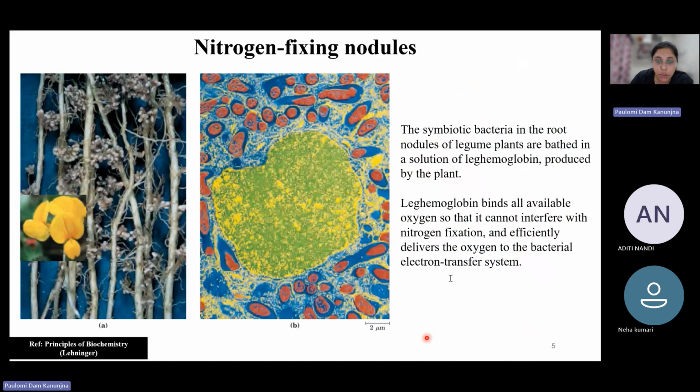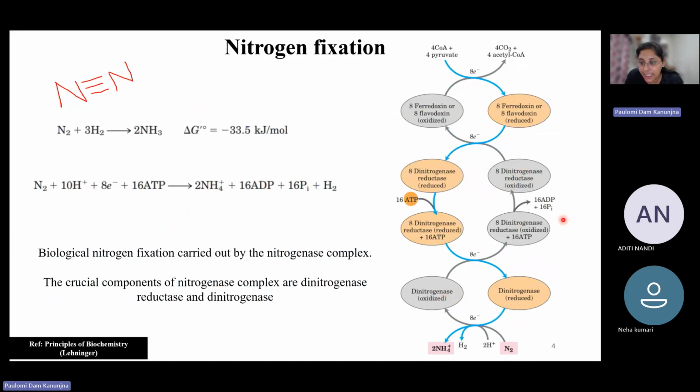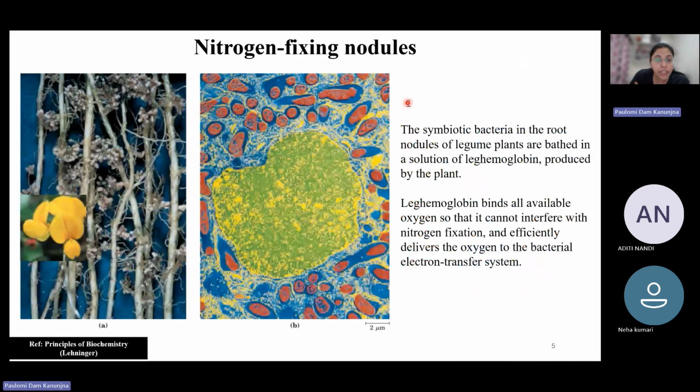But before understanding leghemoglobin, one important thing to be remembered here is this. The nitrogenase complex that we have just looked into on the previous slide shows extreme lability in the presence of oxygen. So the reductase gets inactivated in air. And what does oxygen do? It oxidizes. This is why, and I didn't mention it in the slide but I will mention it now, whenever you are in the oxidized form, this entire complex is inactive. As soon as it gets oxidized, it becomes inactive, right? So it needs to be reduced.